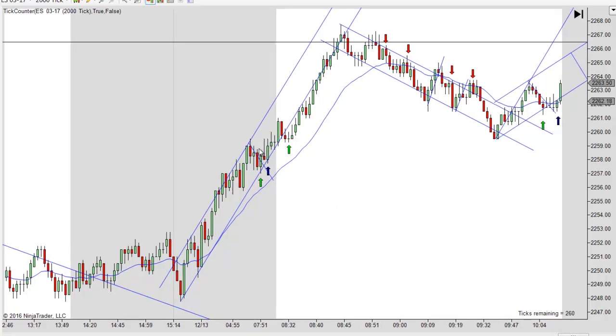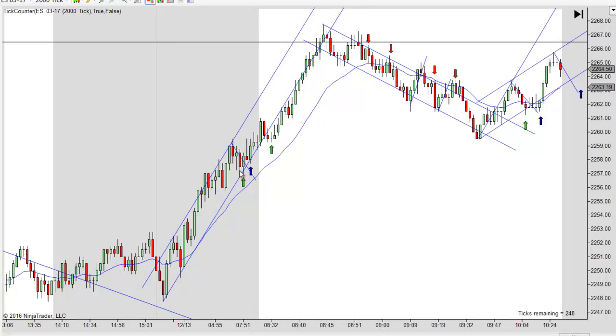So if you want to be real aggressive, you might take that one, but I'm usually going to wait and see if you get a little break and a move back, and you get that right here. You do have to go long at the high of the day, but this is a double bottom down here, and so that's like a failed second entry short right there. But the main thing is this confirms your trend line. You've got two swings, this third touch, and it just touches and gives you another confirmation. You might let it break higher here and use a limit order just to make sure you've got a little extra room. Didn't matter. It went on regardless.